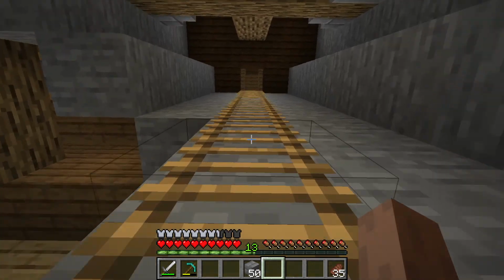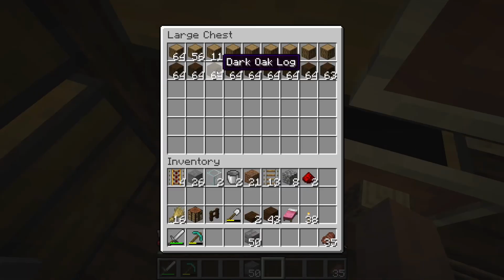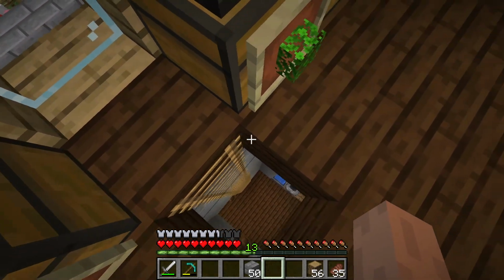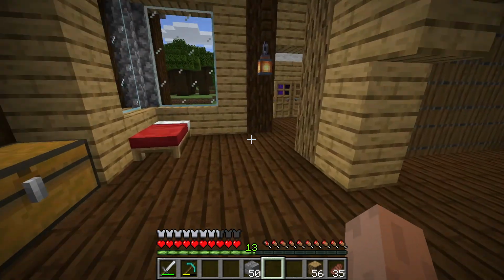And go up a ladder. Really could do with something a bit better than a ladder going up here, but it will do. Right, so what logs do I want? Do I want dark oak or do I want oak wood? I think I'm going to go with oak for this, actually. I've used a lot of dark oak lately, so I'm going to use some oak. I think possibly stripped oak, I'm not sure.